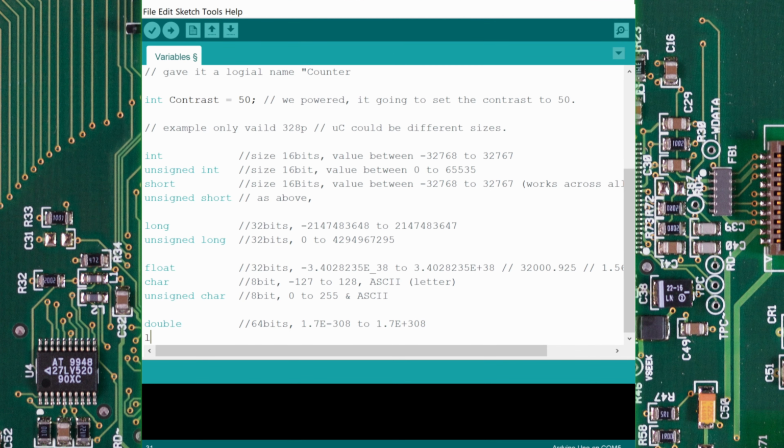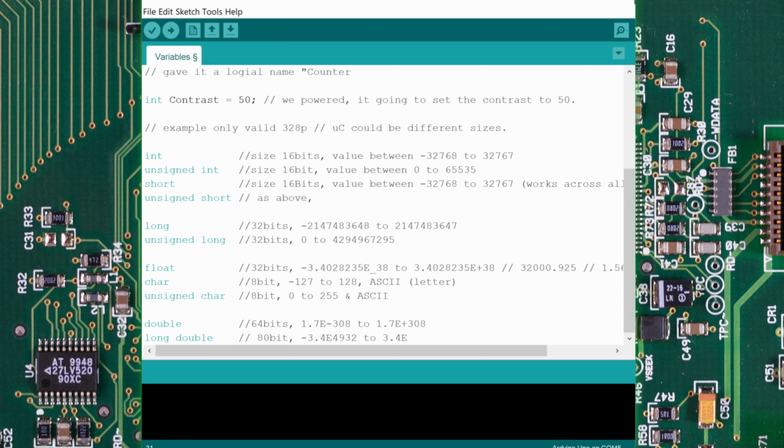The one I'm thinking of is called a long double. That one uses up a whopping 80 bits of memory or RAM. And that one will allow us to store values from negative 3.4 times e to the 4,932, all the way up to 3.4 times e to the 4,932.